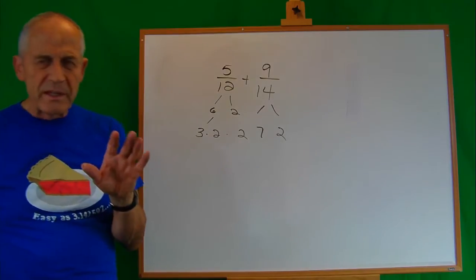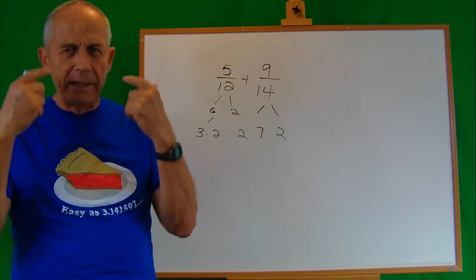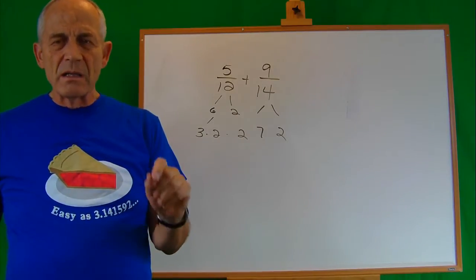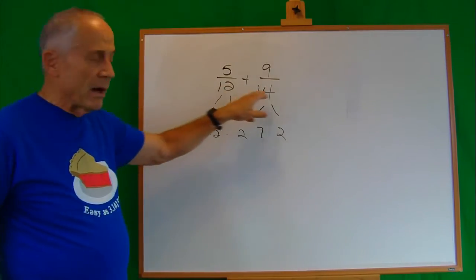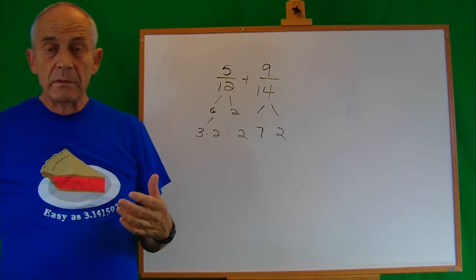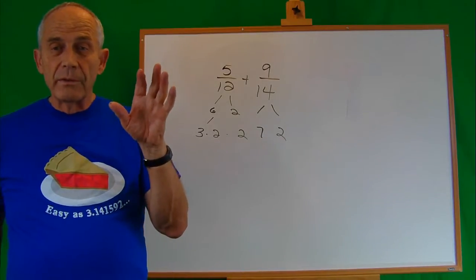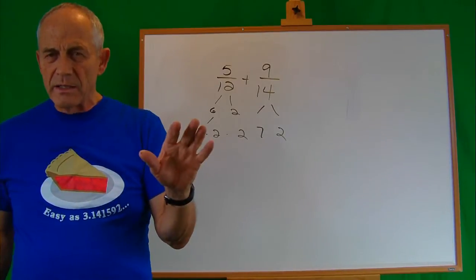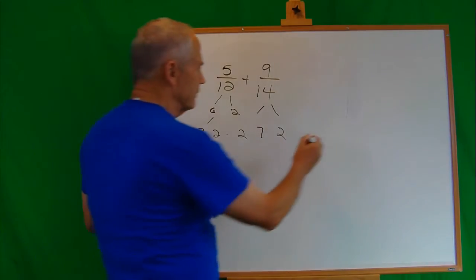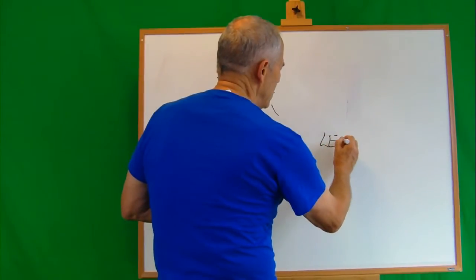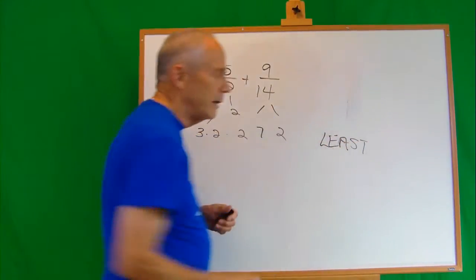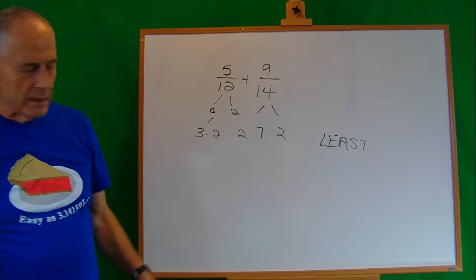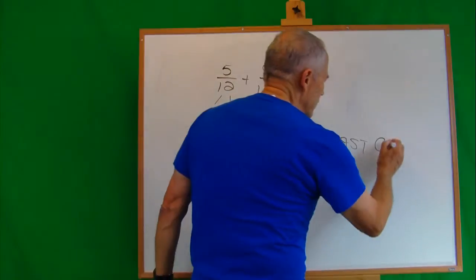Okay, now remember what we said we were looking for, because this is kind of key to helping you remember this. We're looking for the smallest number that both 12 and 14 will divide into. Okay, so they came up with a name for that. To represent the idea of smallest, they used the idea of least. It has to be something for both of them because they both have to go into it, so we use the word common.